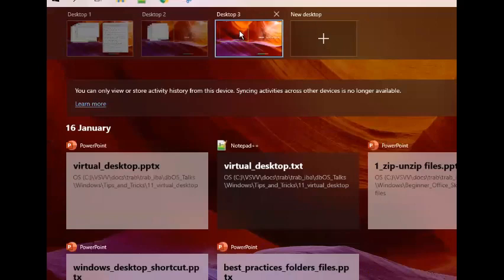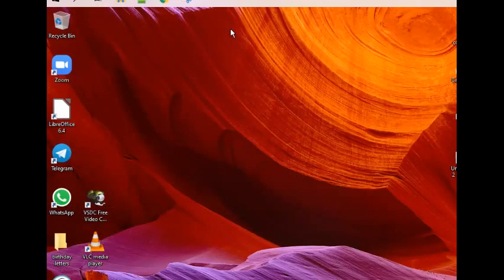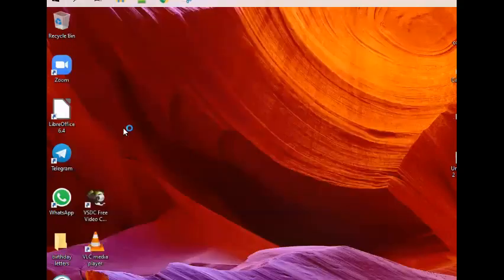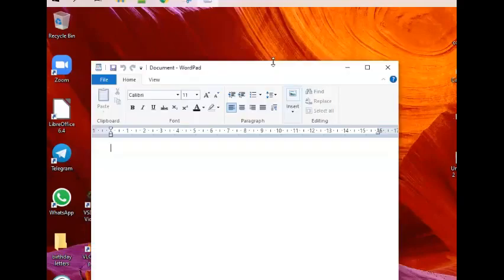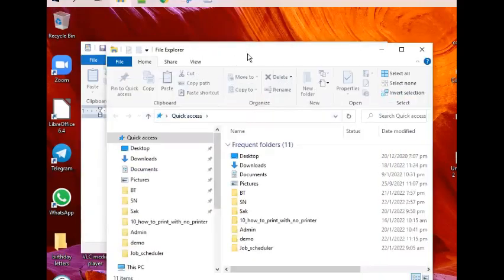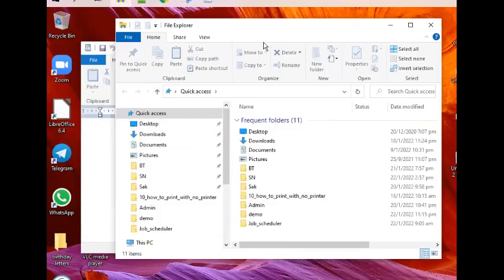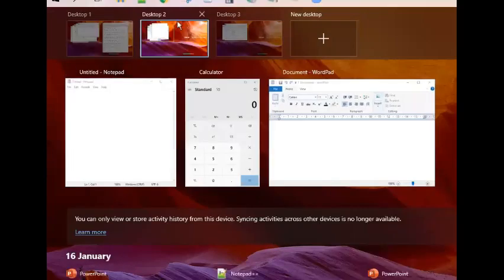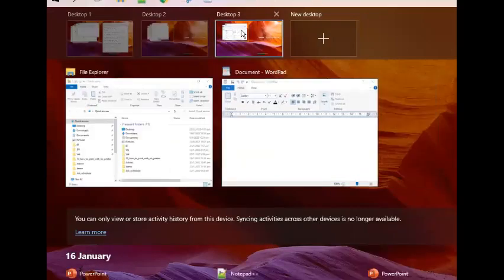Let's go back to Desktop 3, which is another virtual desktop. And in it, let's say I wanted to open something. We're just illustrating, keeping it simple, just for you to get the hang of it, but you can see the power of the virtual desktop. I am opening things as I wish, and then when I click on the Task View, I can see now that I have 3 desktops that I can work on. So what is the advantage of having all these?